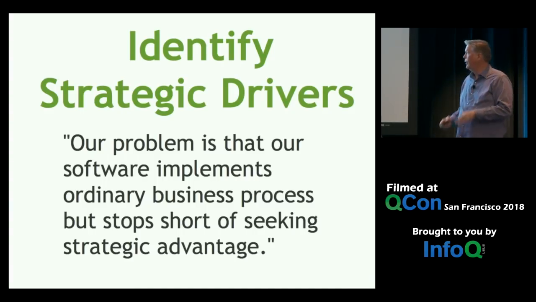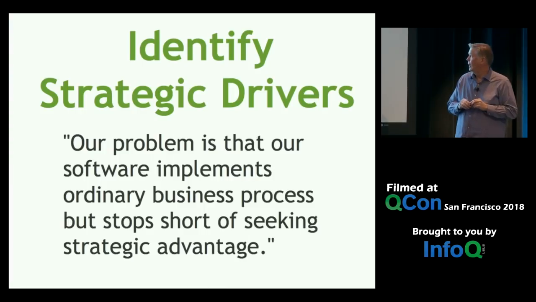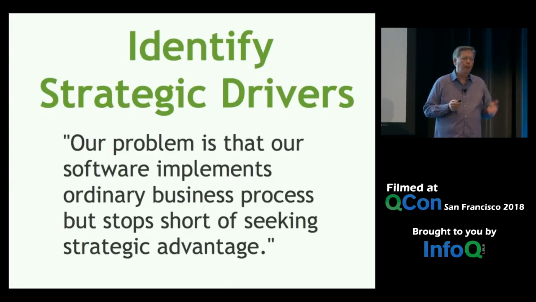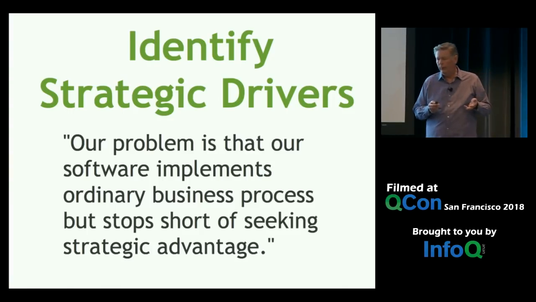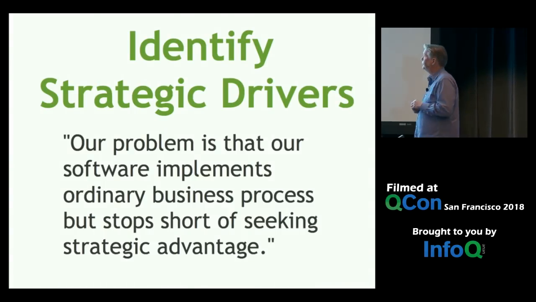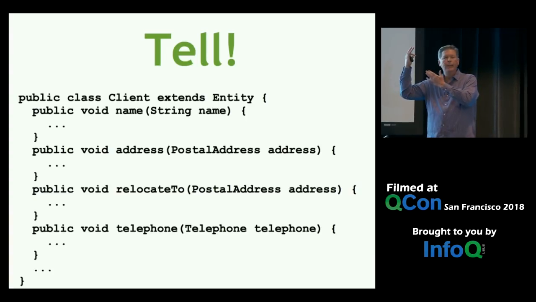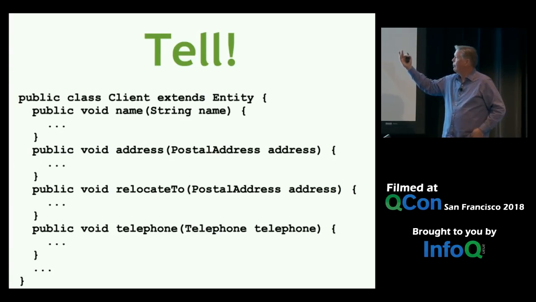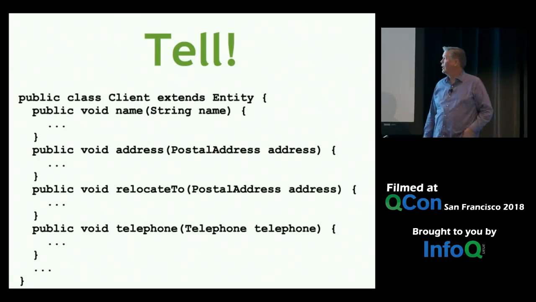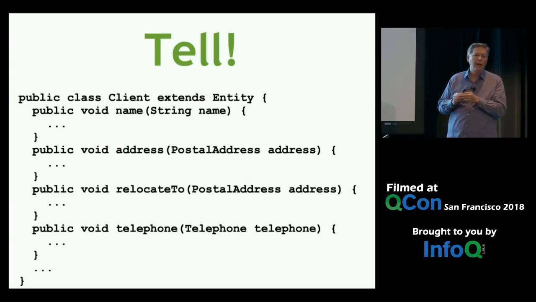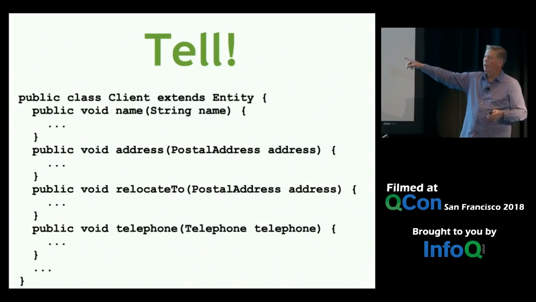So one of the things that we need to accomplish is that we have to try to achieve strategic business advantage. And that is really the big job that DDD tries to solve or is intended to solve. And if you look here, and you go back in your mind to that anemic client model, right? That anemic client model could be replaced with just a few methods, which is I can set a new address on that anemic model, I can set a new telephone number on that anemic model. It's fluent, it's explicit, the intention is revealed through the interface itself, but then notice this additional method, relocate to.